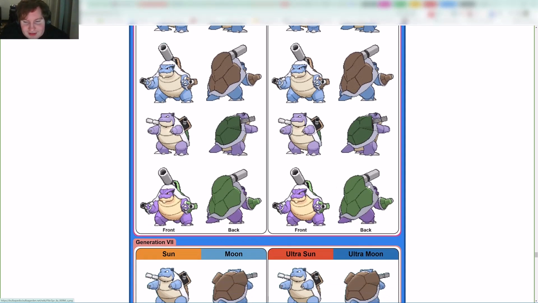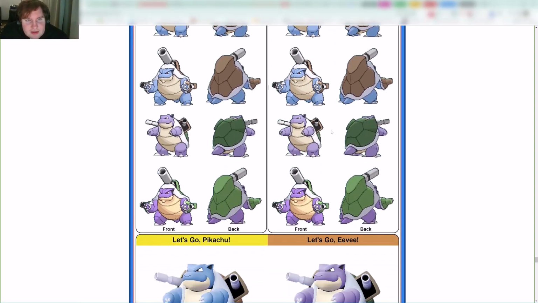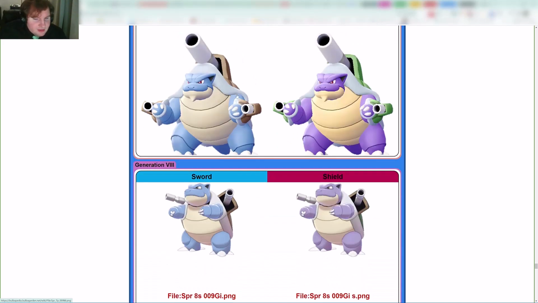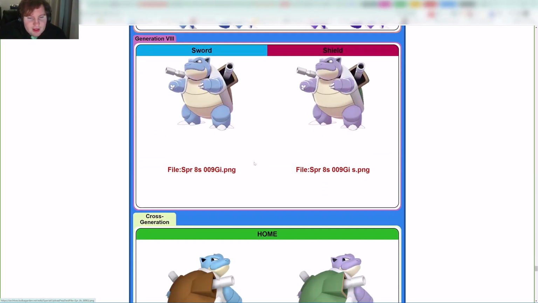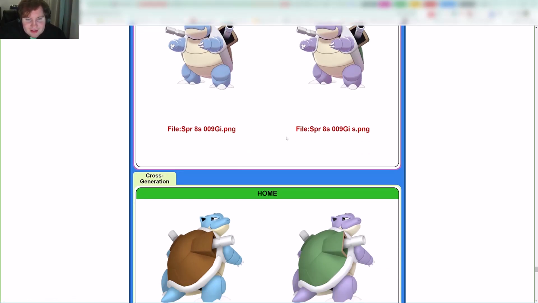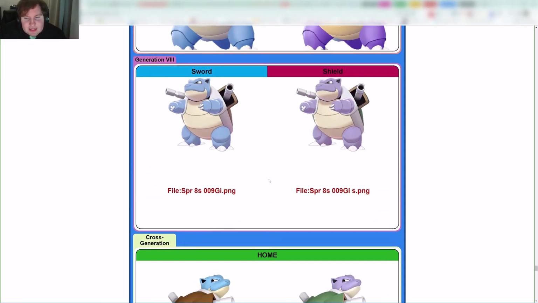Yeah, we got the Mega versions and the shinies and the... Yep, yeah, looks like. Okay, then we got what it looks like in Let's Go Eevee, Sword and Shield. Those files are missing, but the shiny versions probably. Oh, must be a Mega Blastoise, probably. Or Gigantamax. It's gonna be Gigantamax. Don't know where those files are.